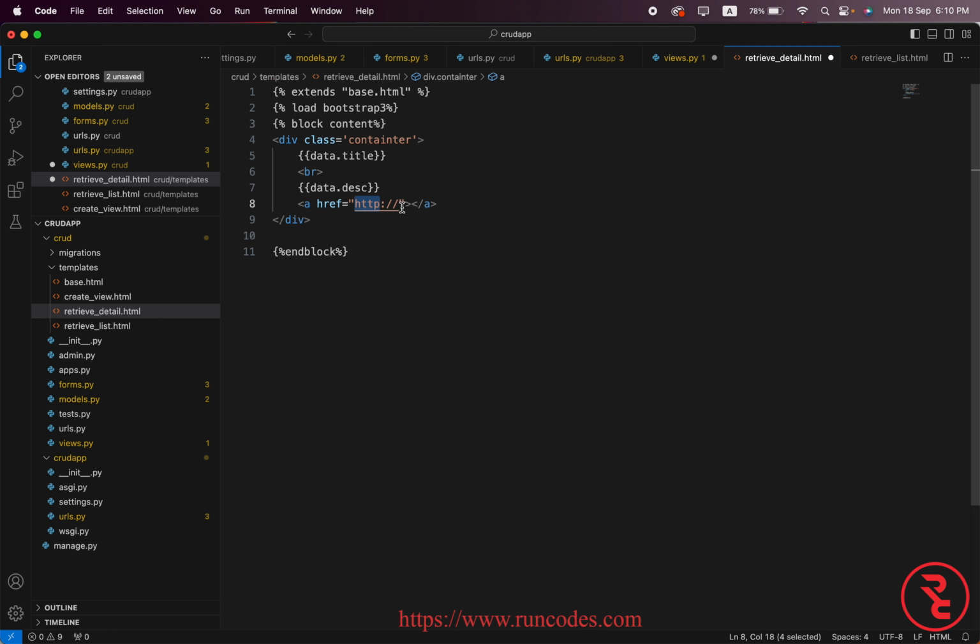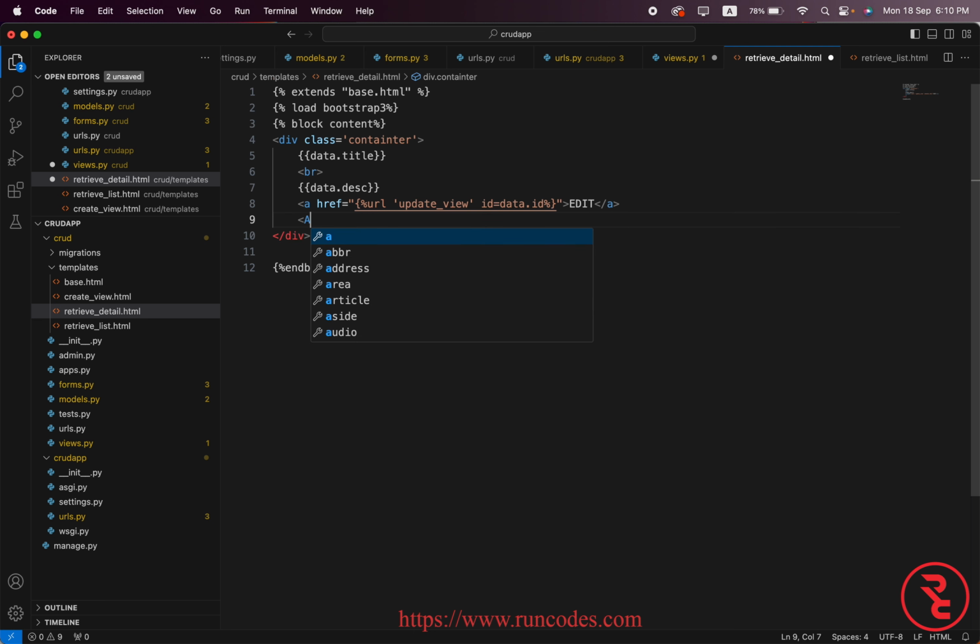The user should go to the update view, update_view, and we need to pass the specific ID. So data.id, and here goes edit.